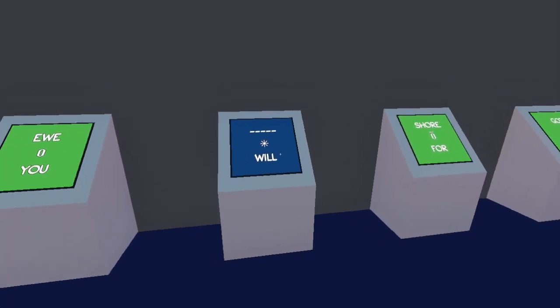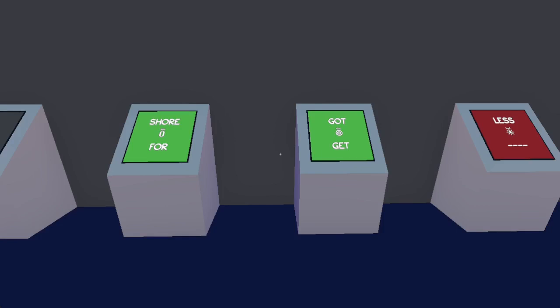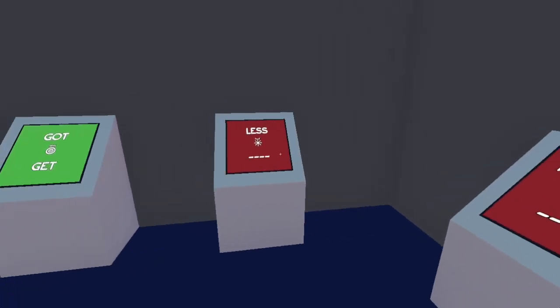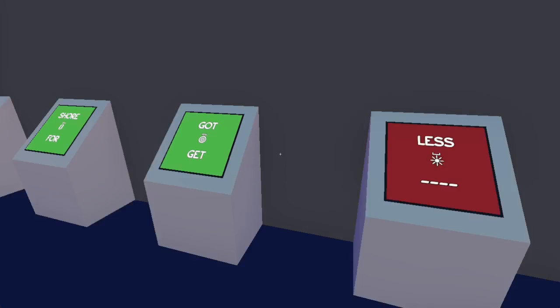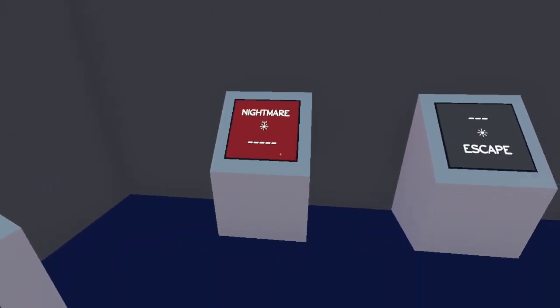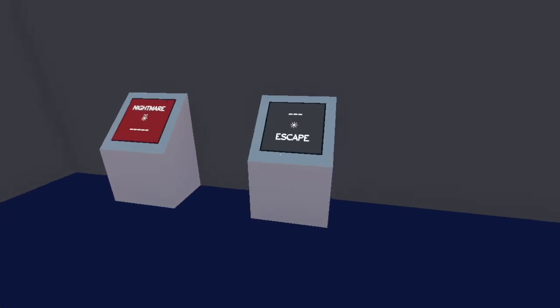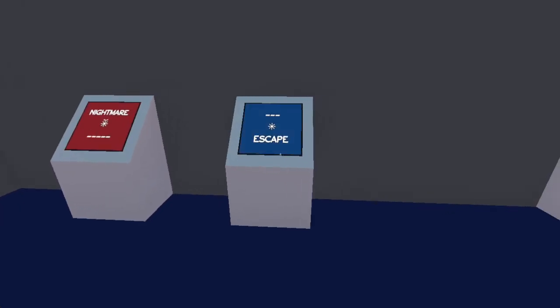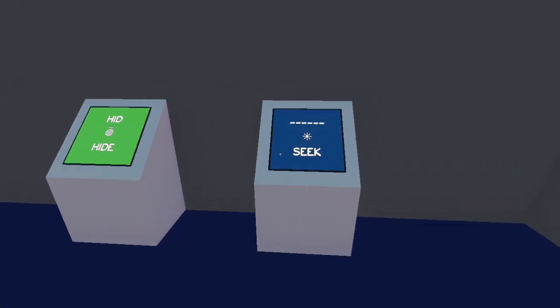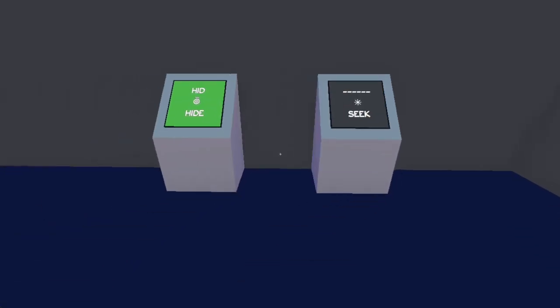And I was thinking might before, but I don't need the M for that. This is going to be more. You forget more. Dream. Something. Hide and seek. Find, seek. 6-letter word for seek.